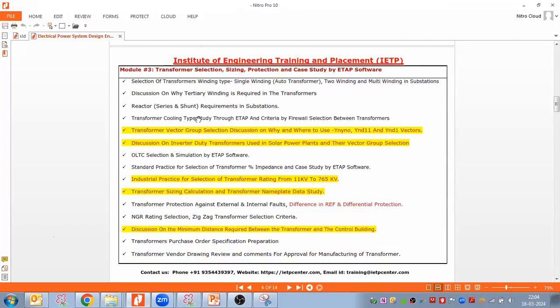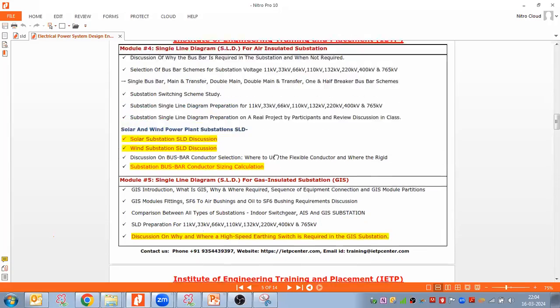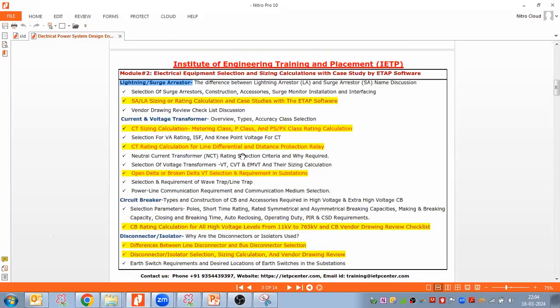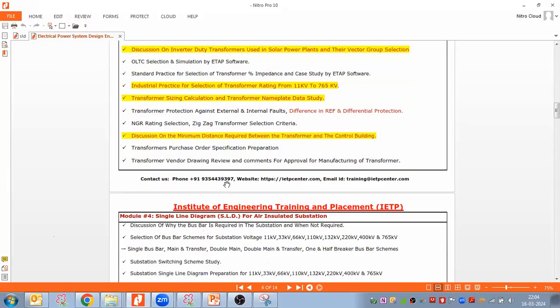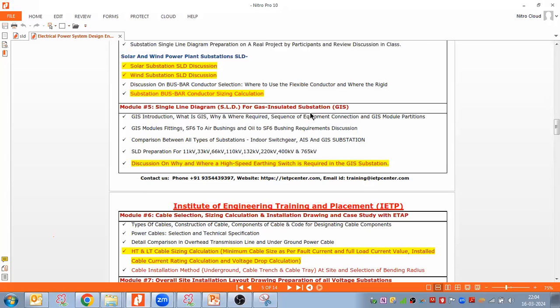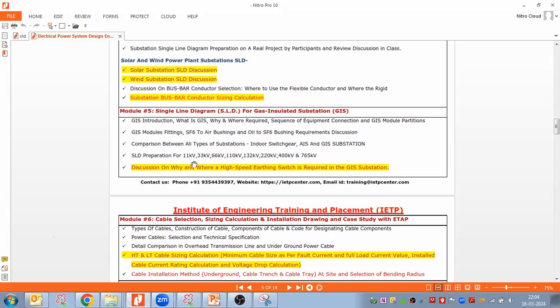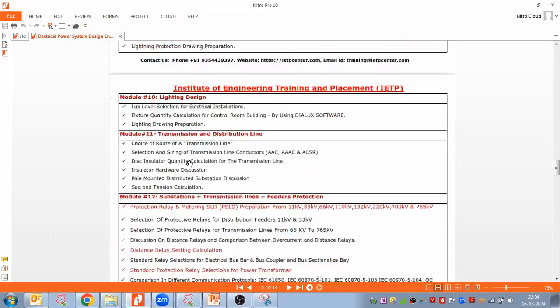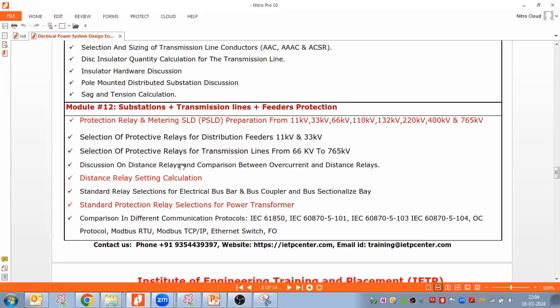Thank you. So here, if you see module number 3, transformer SLD. I'm discussing the SLD point of view because the objective of module 2 is the equipment selection, sizing, and sequence of interconnections for the SLD purpose. Thereafter I have an SLD for gas insulated substations. In the syllabus I have written very little, but I have a detailed study for the GIS, so I will take that point over there. And then after that, I have the protection, which we will discuss in detail. So if others are not able to understand, do not worry about that.